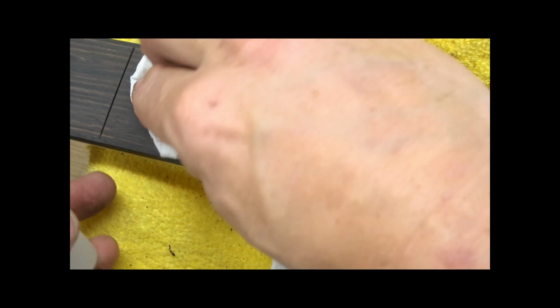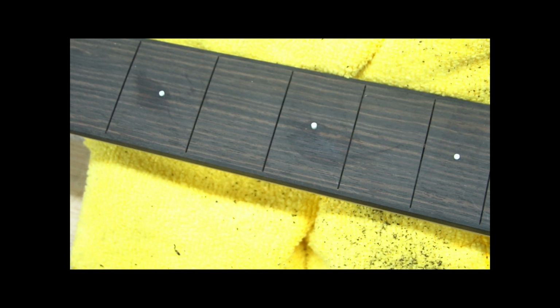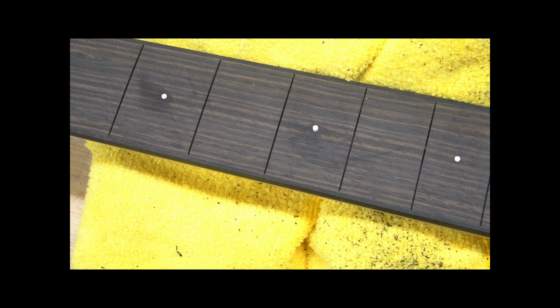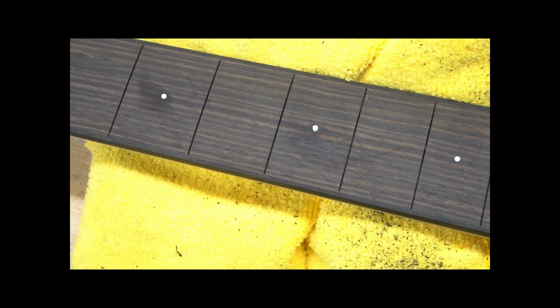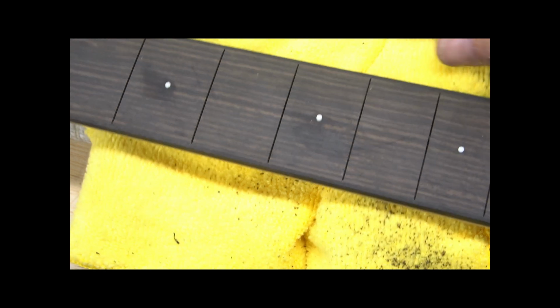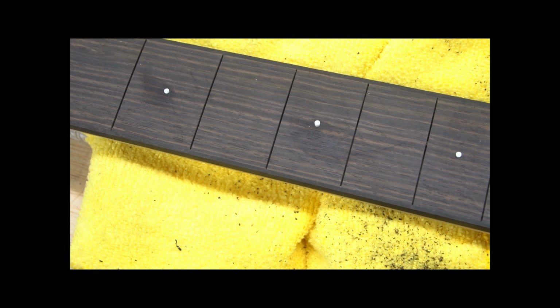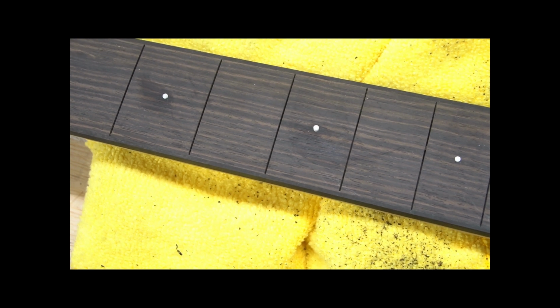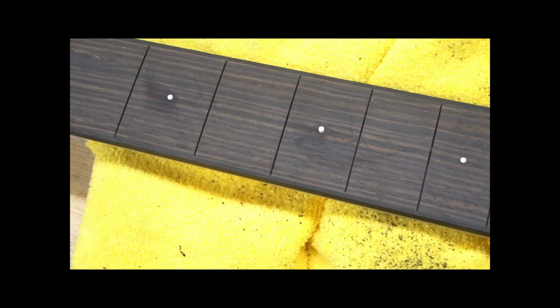Now, I don't know why, but the camera mysteriously cut off the part where I actually put the plastic rod into the fretboard. But it's exactly like you saw me do the test piece at the very beginning of this. We insert the plastic rod, snip it off, dab some glue onto it, and wipe off the excess glue. And we do that for each one of these. After we snip it off, there'll be a little bit left sticking out, and we'll just come back in with the radius block and sand those flat.